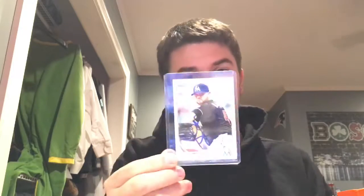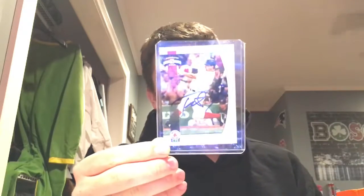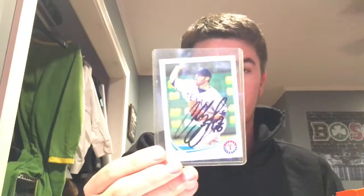2013 Chris Iannetta. 2013 Ricky Nolasco. 2015 Ken Giles. 2013 Jed Lowry. And 2013 Brian Dozier — this turned out to be a hell of a snag for a card. There's a little Red Sox fandom piece — this is a 2005 Trot Nixon card. 2013 Sean Doolittle. 2013 Trevor Rosenthal. 2013 Colby Lewis. Here's the other Tom Kohler card I was alluding to — this is a 2015 Tom Kohler card.